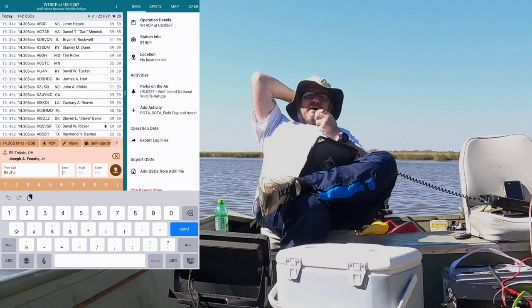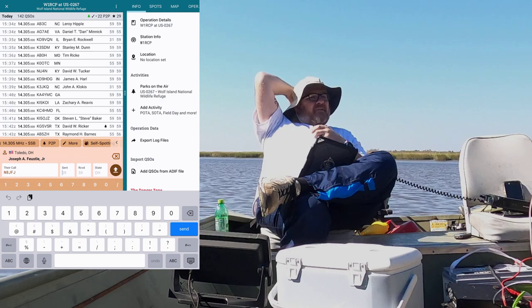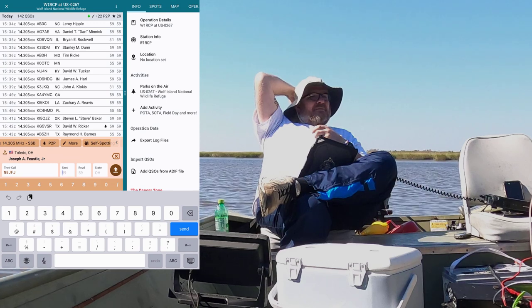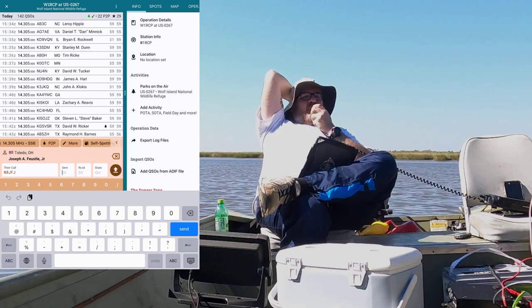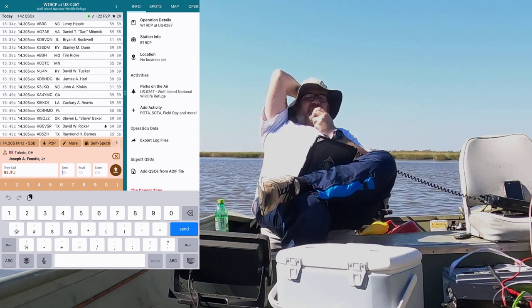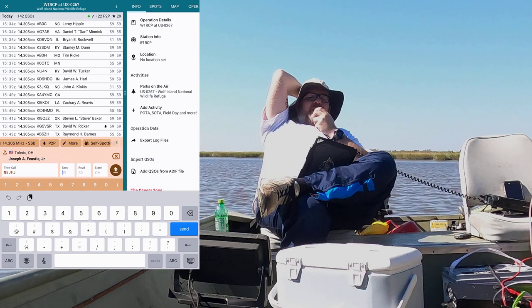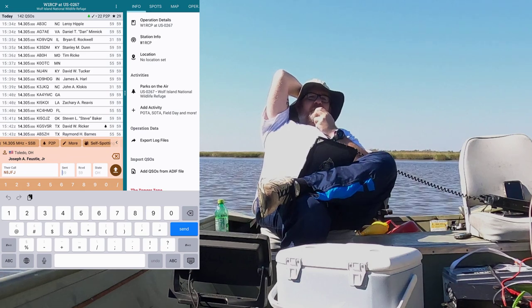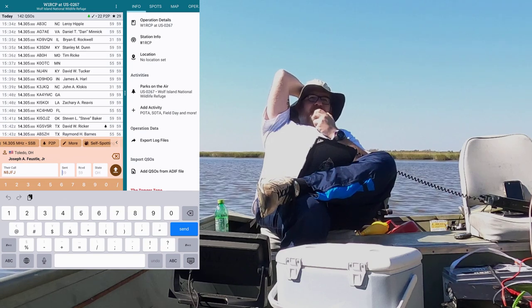US0267, and I am right on the edge of the mud of the island at low tide. Okay, we got a little bit of distortion due to Mother Nature's propagation. Can you give me the spelling on that island? QSL. It is Wolf, Whiskey, Oscar, Lima, Foxtrot. Wolf Island, November Whiskey Radio. So that is Wolf Island National Wildlife Refuge.